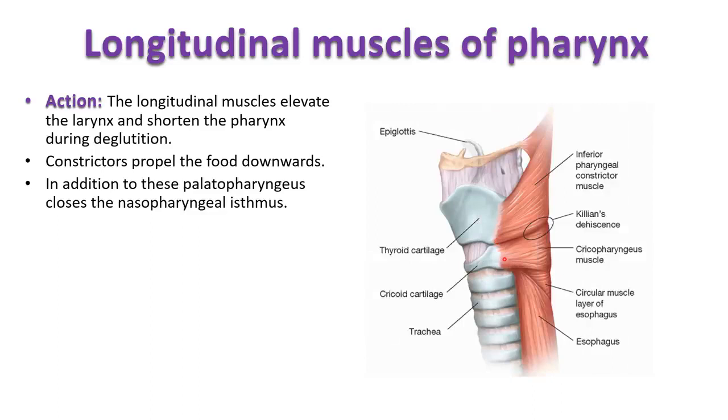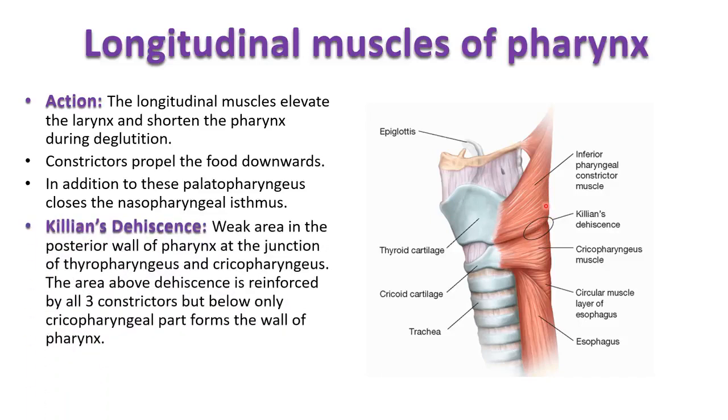Okay. Now, with respect to the constrictors, you are able to see the inferior constrictor has two parts, thyropharyngeus and cricopharyngeus. Thyropharyngeus inserts into the posterior midline raphe, and it is also reinforced by, as I told you, the superior and middle constrictors, which pass deep up to the level of the vocal cords of the larynx. So it is reinforced by all three constrictors. But the cricopharyngeus is circular and acts like a sphincter. These muscles don't go and reinforce.